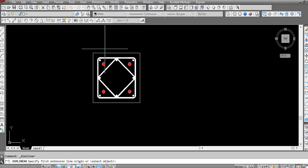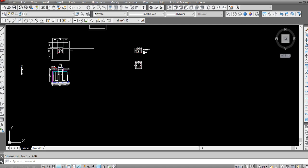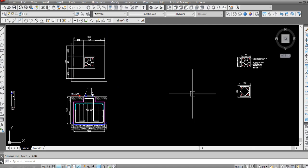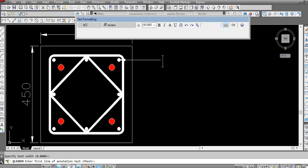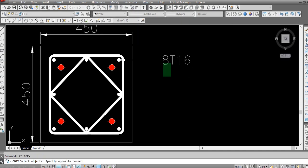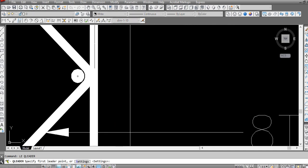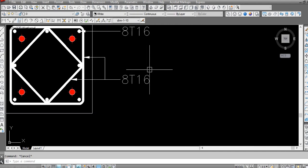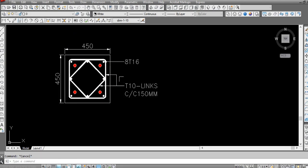This is the section of the pedestal. So all our detail is ready, only labeling is balanced. We have to label it here, like this one is 8T16. Then we have a ring here, this is T10, length 150 mm.